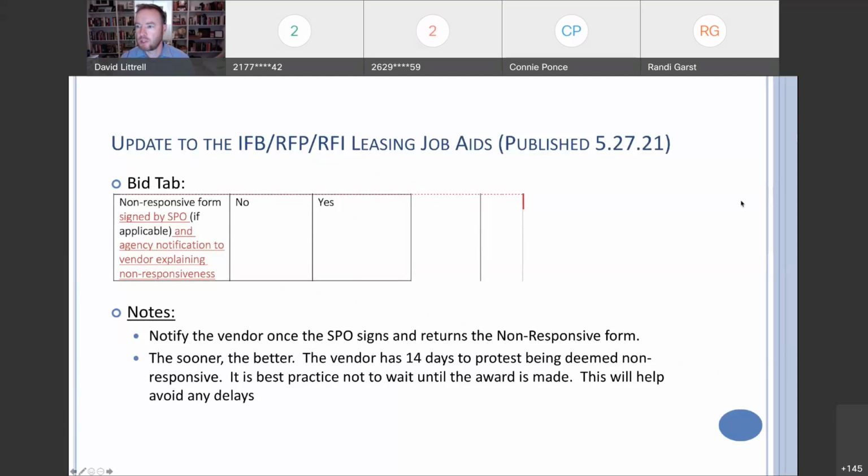What if you only have two vendors and get it all done in one day? Why would you do a separate email outside of BidBuy if you can attach and submit all at once? That's a good question. You still want to contact that vendor that they were deemed non-responsive, so you're still going to follow the process, but if it can all happen in one day, that's great. It's just that the protest period would line up. Again, we wouldn't want that vendor to think that they just didn't win, or to cause other confusion. If they see the notice of award and their price was lower, that's going to cause more confusion.